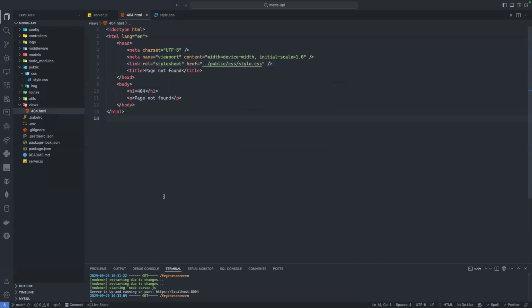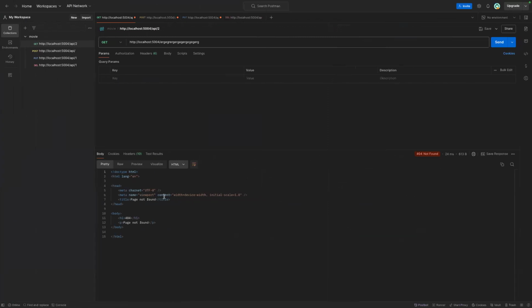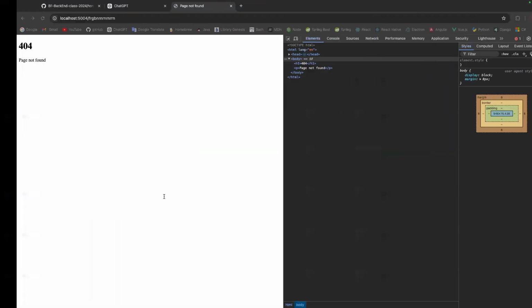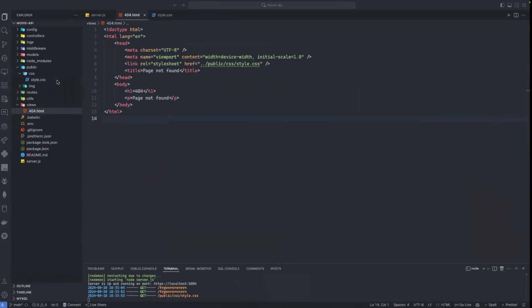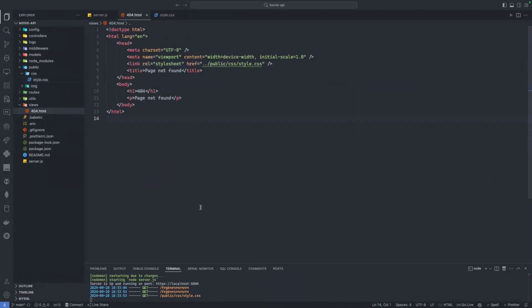Do you think it will work? No, it's not working. You can add some inline style. Yes, but I don't want to add inline style. Remove public, maybe?